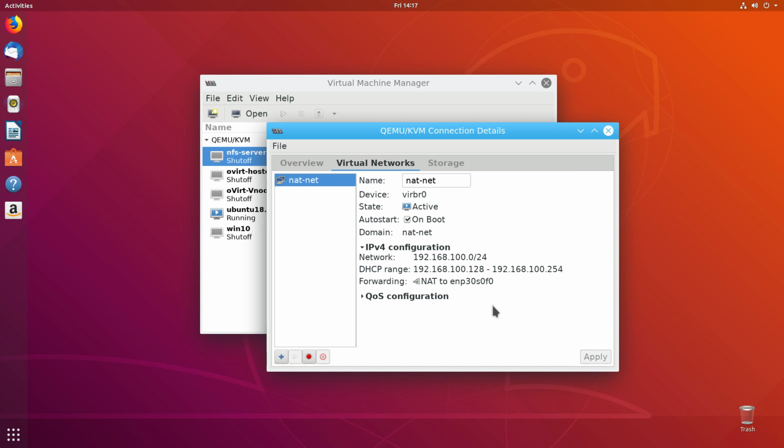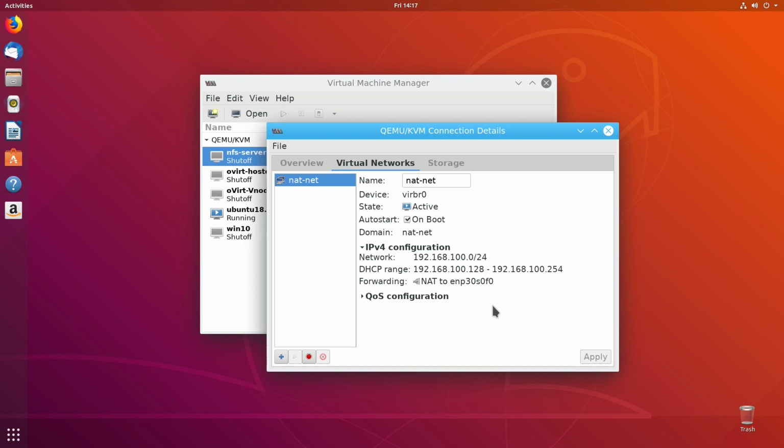Now, NAT is great if you want to run everything locally on your machine. For example, if you want to learn Kubernetes, you can install Minikube, or if you want to learn OpenShift, you can install Minishift on your local machine, and everything inside will run only on your local machine, and you'll be able to access it only from your local machine.